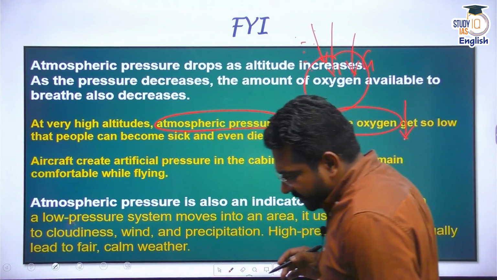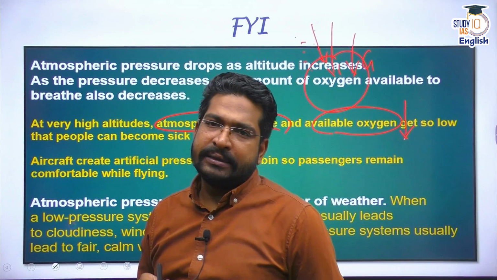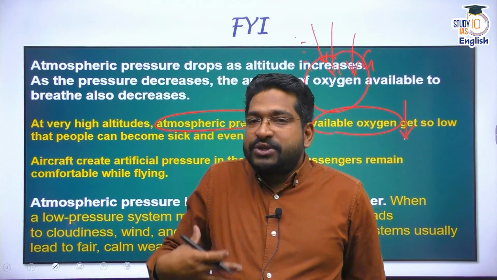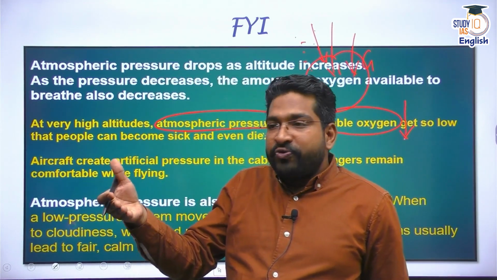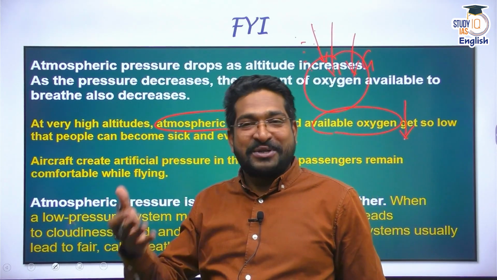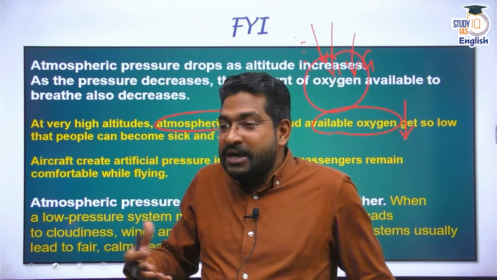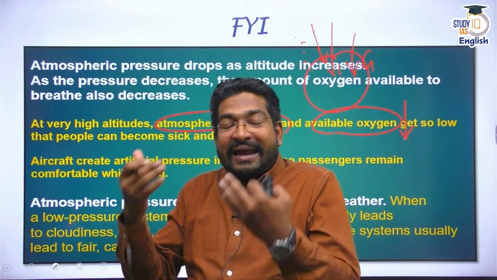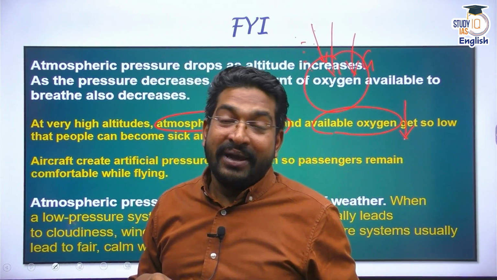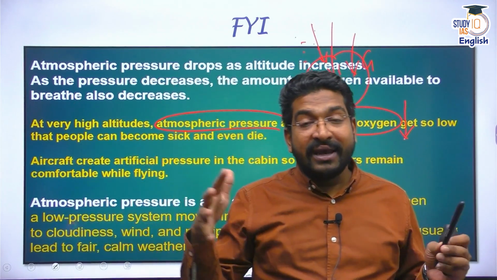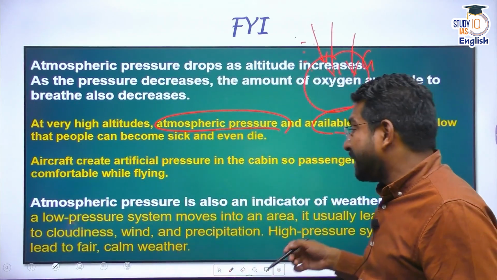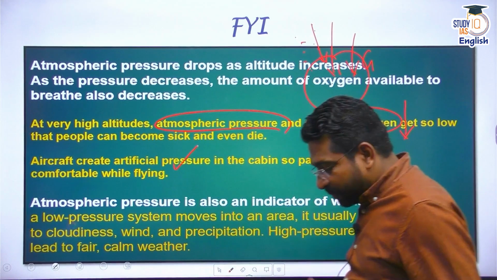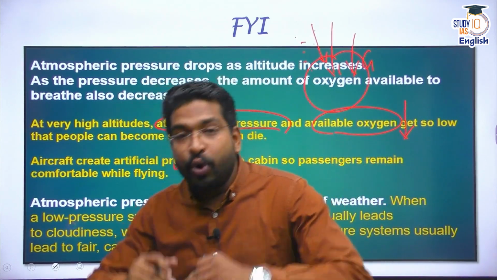That is why, if you have traveled to high altitude places like Ladakh, you must have felt breathlessness. Why? Because our body structure is made in such a way that air should move from high pressure to low pressure. Air always moves from high pressure to low pressure. That means some sort of low pressure should be there in my lungs, because of which I can breathe. But if the atmospheric pressure itself is low, then it becomes difficult for me to breathe also. And that's why aircrafts maintain cabin pressure. They maintain cabin pressure artificially so that it is comfortable for flying. So atmospheric pressure, as you go up, it decreases.